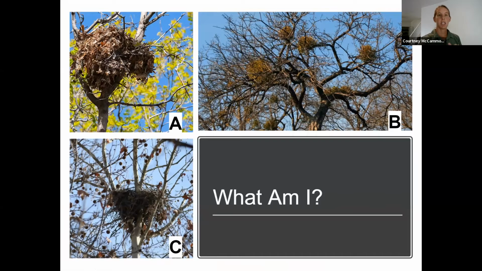The other indication, this one is a little bit tricky, but most of the time an indication that it's a squirrel nest is that it could be out kind of on a branch. It doesn't have to be on the middle trunk of the tree. A raptor nest will usually be centered on the trunk of the tree, and a squirrel nest could be far out on the limb. It doesn't really need much to sustain it. And then mistletoe can grow anywhere within a tree, from what I understand.